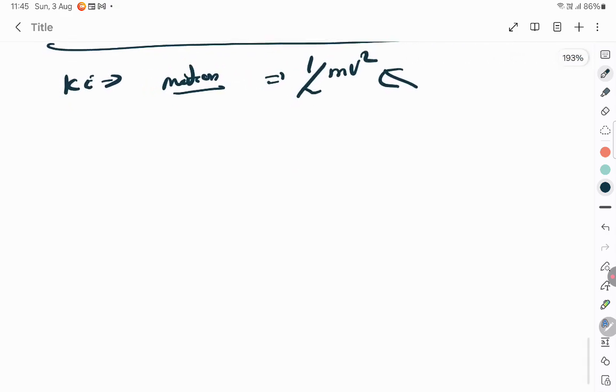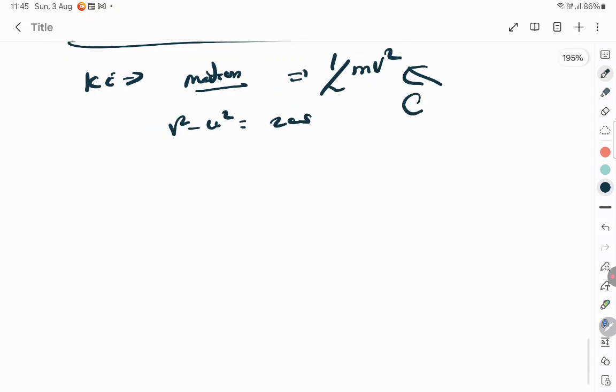So let's talk about kinetic energy. Kinetic energy is the energy possessed by a body by virtue of its motion. When the body is moving, it will have kinetic energy. You know the general formula is half m v squared, but how to derive this? To derive kinetic energy, you write v squared minus u squared is equal to 2as, considering that the body has initial velocity u and final velocity v, traveling through distance s. You already know this, v squared minus u squared is 2as. Multiply every side with an m.